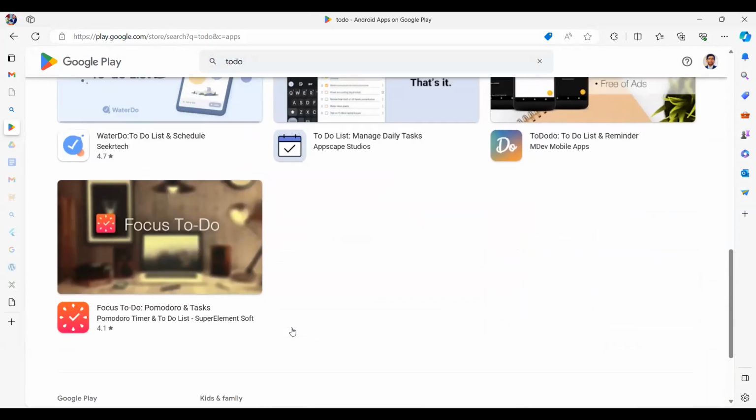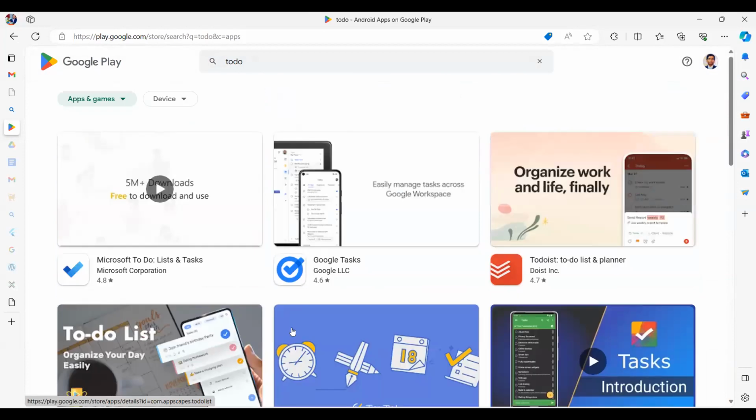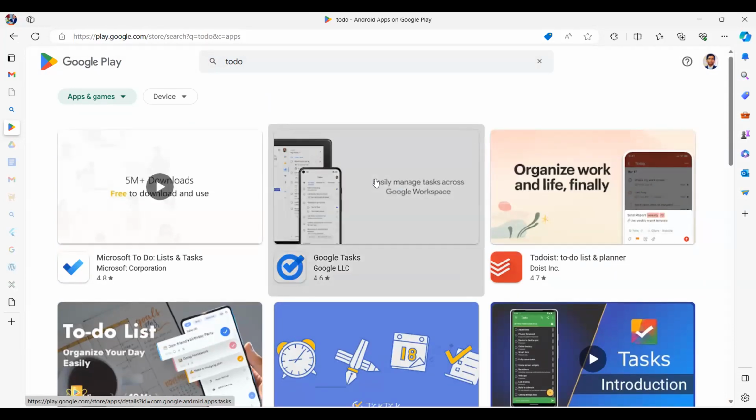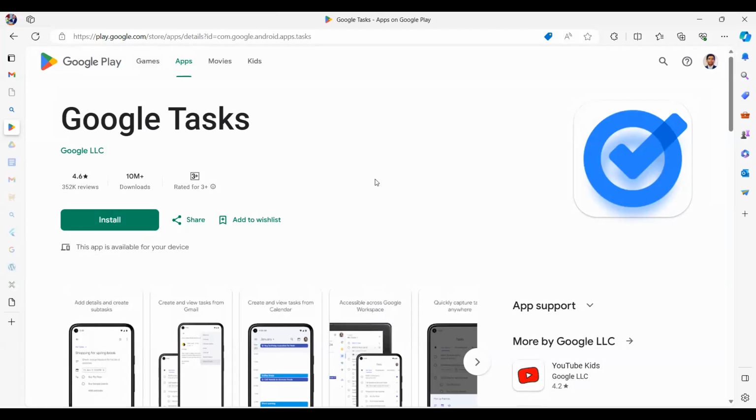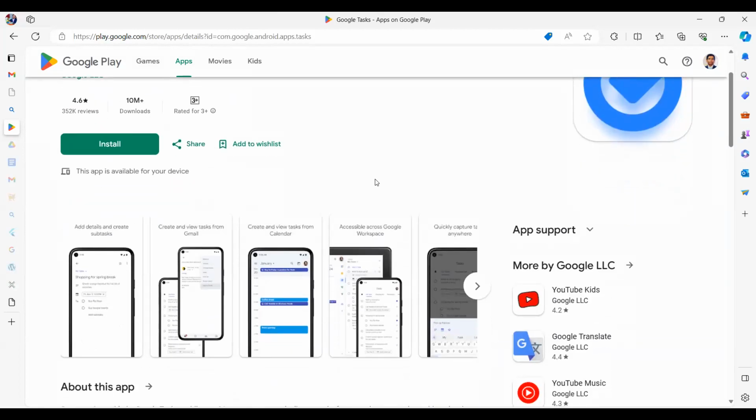Now, each one is different to the other, and each one will have a different aspect of doing things. I use this one because I have an Android phone, and this is also from Google. And this is a very basic, simple one. The reason why I am using this is it synchronizes with my laptop. So I run it on my phone, but I can see the to-do list on my computer. And since it is integrated with my Google account, I can pull things from my calendar and drop them to to-do. I can pull things from my email and drop that to the to-do list. I can also group things. So I have my personal to-dos, my office to-dos, and various other things, and they're color coded.